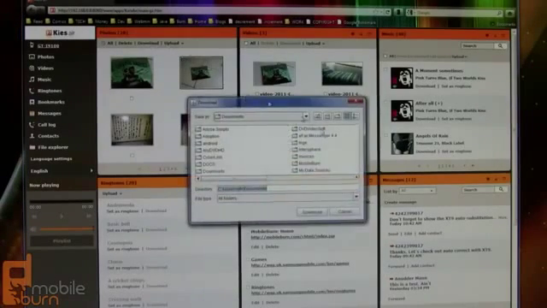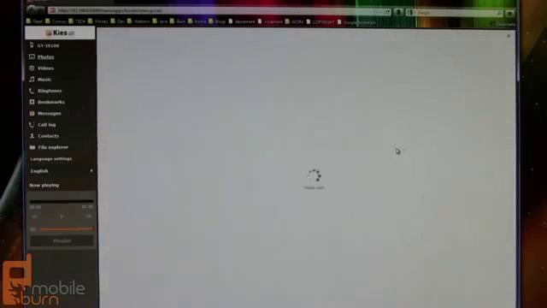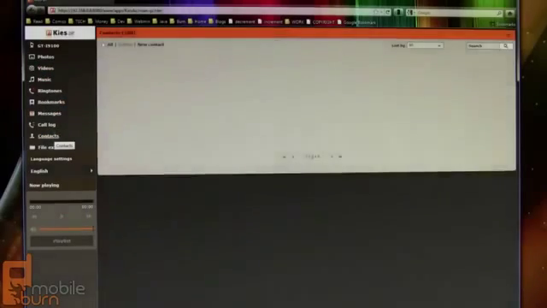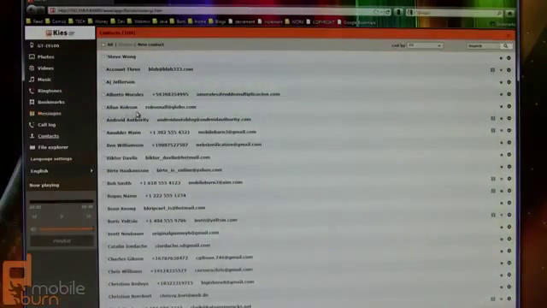I can download things. Should be able to double click as well to see it. Takes a while to come down though, so it may pop up at a later time. There it comes. Contacts as well. You know, most of the major functions of the device you can get to. You can even set ringtones and you can manage the bookmarks and things like that. So it's pretty cool. Definitely slow. I mean, this is a pretty fast network and it's still slow, but the fact that you can do it at all is pretty neat.